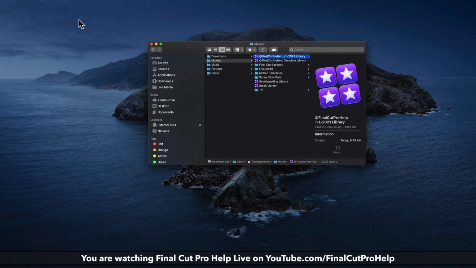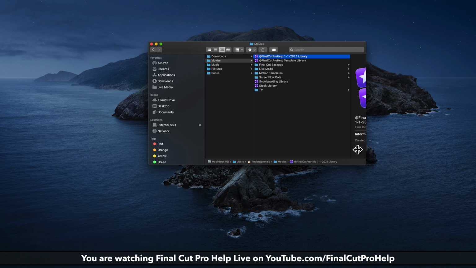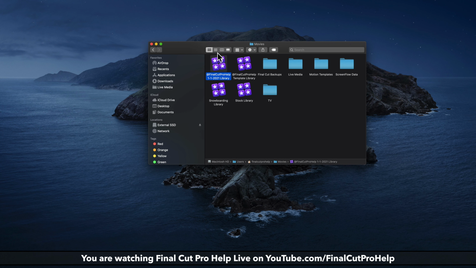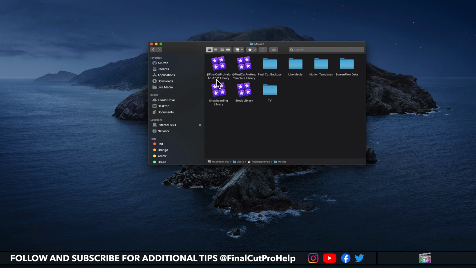Because if I quit Final Cut, notice back here in the Finder, we're going to get tons of these libraries. Regardless of what way you look at these clips, you're going to start to get a lot of these libraries. And if they don't have a name on it, it can get very confusing of what those are. All right. But this is a template library, so now we have that. We're set and ready to go.